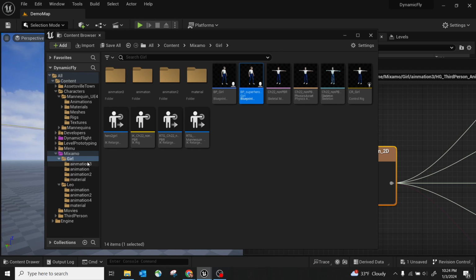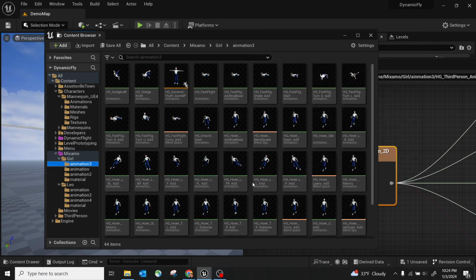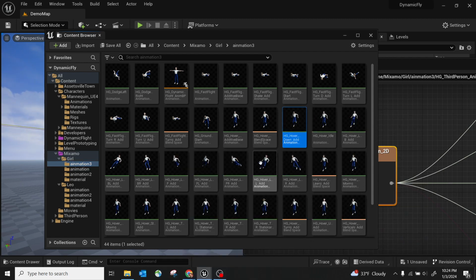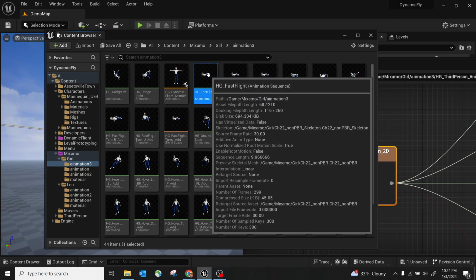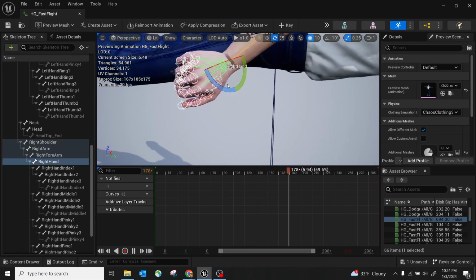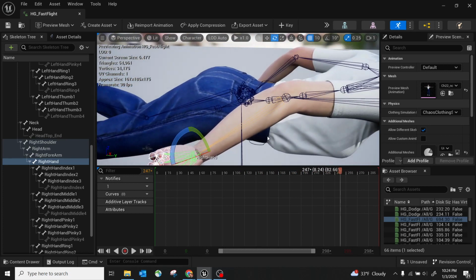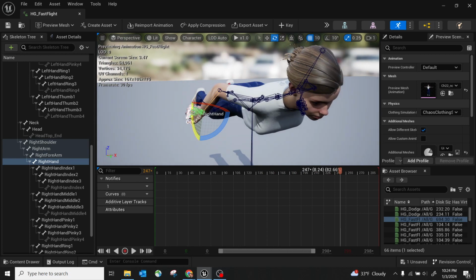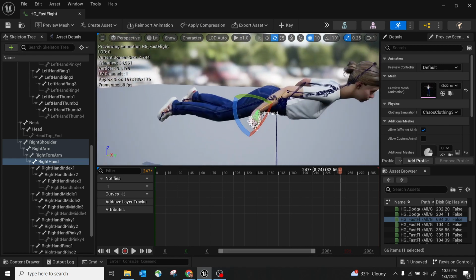If you do want to customize animation a little bit further, for example, if you are not happy with certain animations, I'll use fly forward as an example. If I think the hand needs a little bit of adjustment because it's twisted too much, you could simply find the correct axis to rotate. I think the hand should be kind of straight, right?